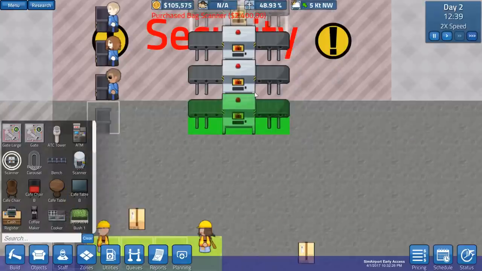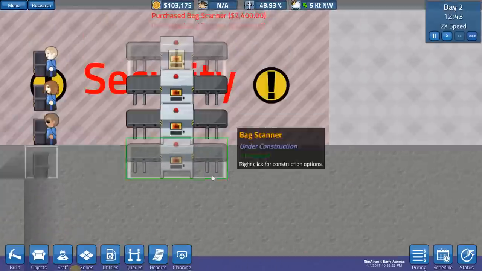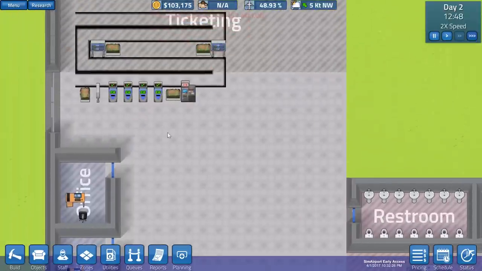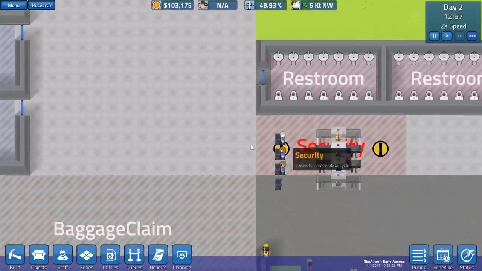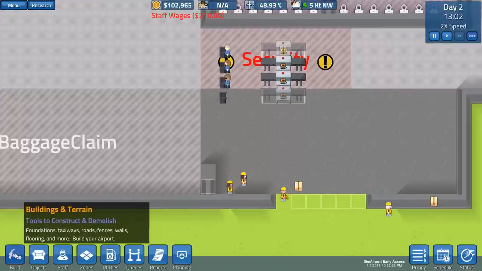Right. So we'll put 2 more bag scanners in. Boom, boom. Now, obviously, queuing. Queuing is the whole reason that people go to airports. It's because they love queuing. So we need a nice big queue in here.